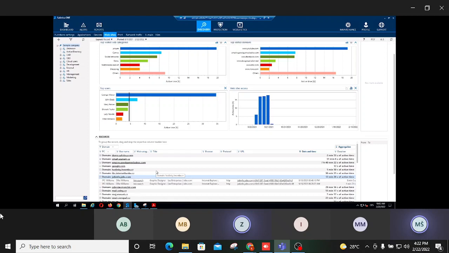So in case your employees are visiting websites regarding job search, you can find it in here, and then you can take action, because it may happen that an employee who is leaving the company may possibly take some of the data with them. So you can find it in here and be aware of that.